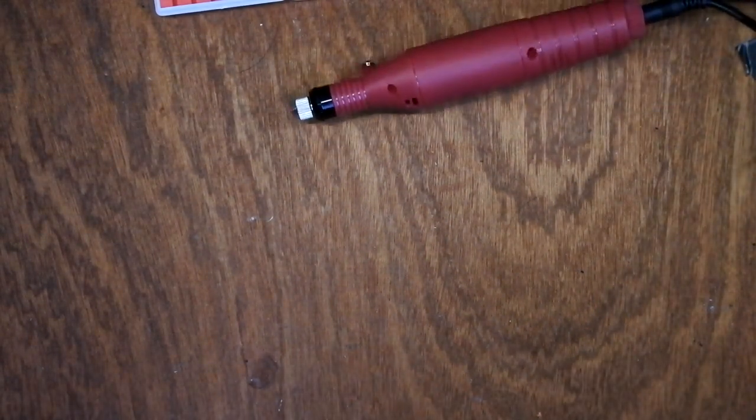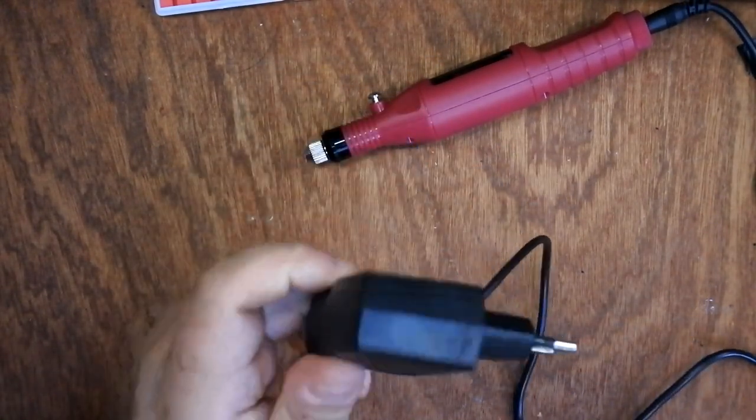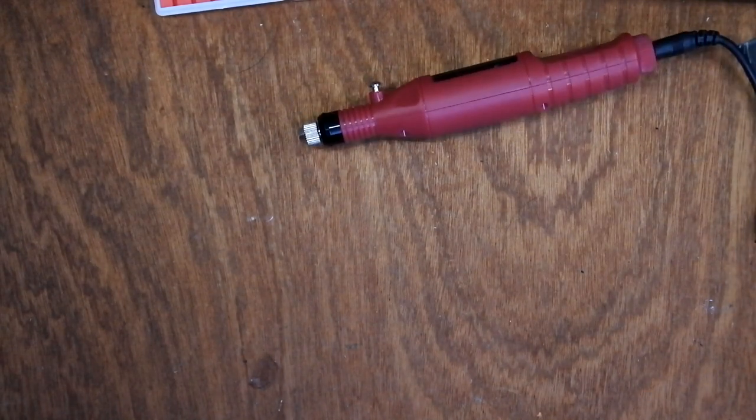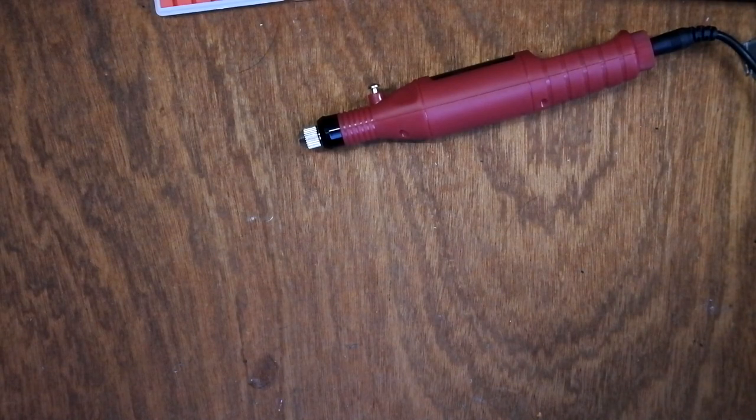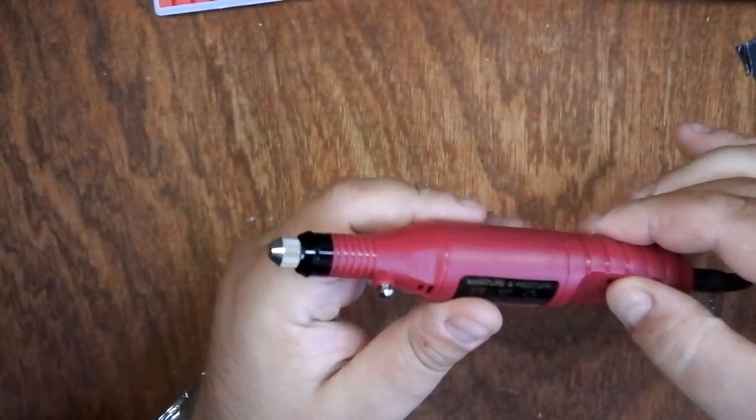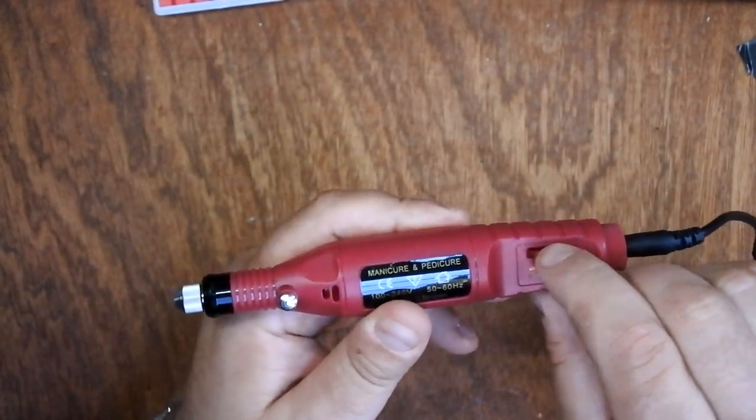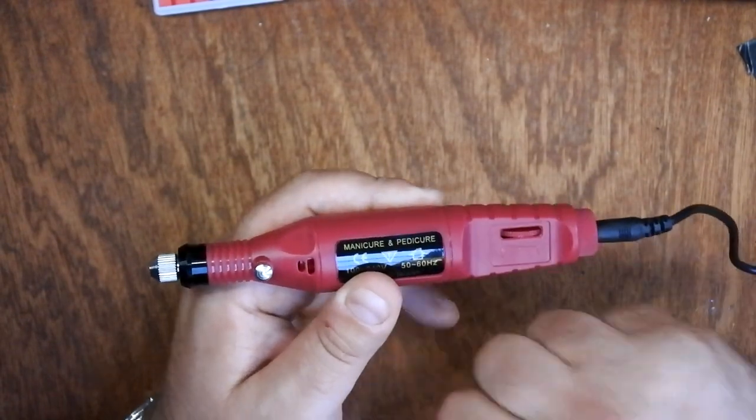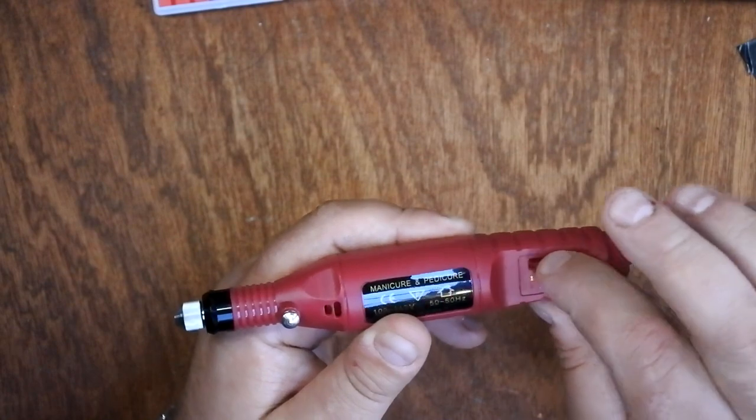Ah yes, the adapter came with a continental adapter. That's one of these sideways ones, which are really awkward to work with. Because you just don't know what way to plug it in. Anyway, here we go. It's on! There's a speed adjuster here. Which doesn't appear to do anything. It just seems to switch on. And then there is absolutely no variation in speed.